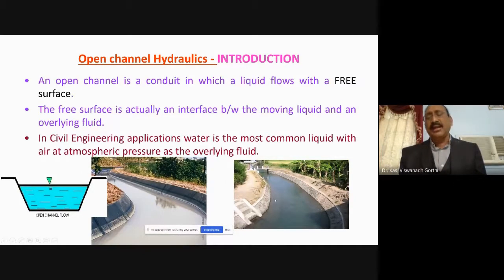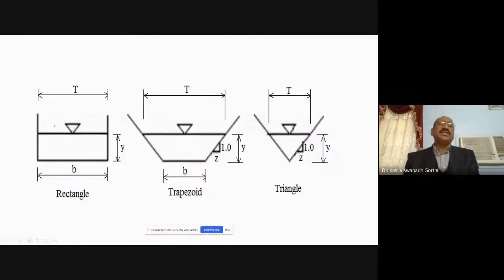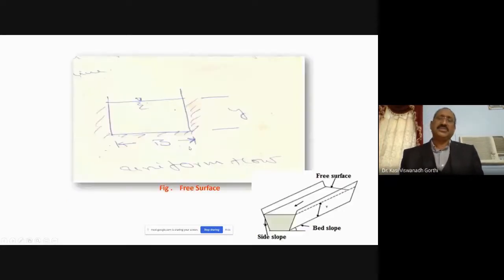A canal may be carrying water with a free surface, but for a specific purpose, whereas an open channel could be a river, a stream, a canal, or a drainage also. Okay, so that is how the terms open channel and canal differ. The shape of the canal may be different, as we have been discussing, like a rectangular canal, or a trapezoidal canal, or a triangular, or parabolic, or semicircular, or circular. Several shapes would be there with specific purposes.